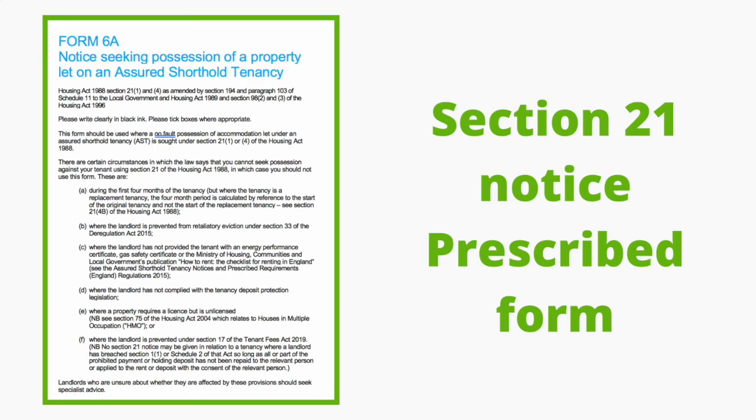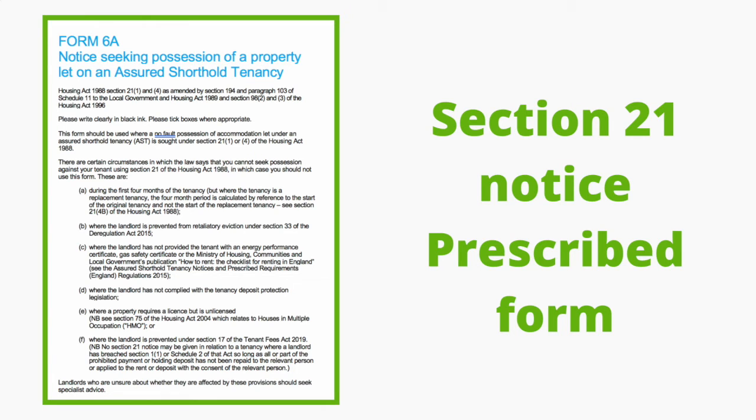As a further example, this is the actual form you need to complete to issue a Section 21 notice. It's called a Form 6A. It's in a certain format, it has to contain certain wording and specific dates. Always download the most up-to-date version of this form from the government website at the time you want to use it, and use their detailed guidance notes of how to complete the form correctly so that you're issuing the notice in a legal manner.